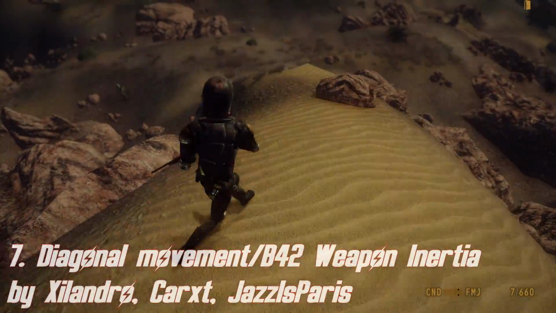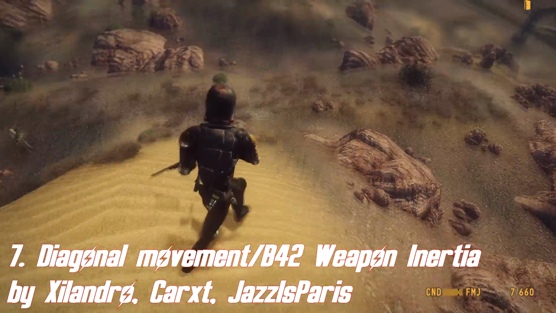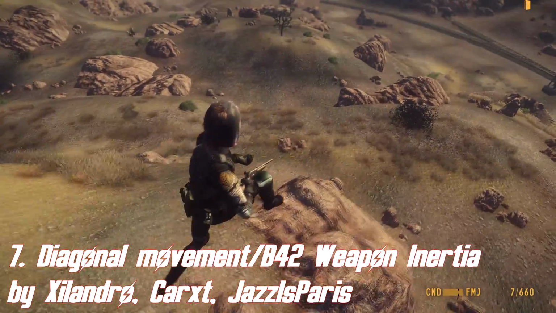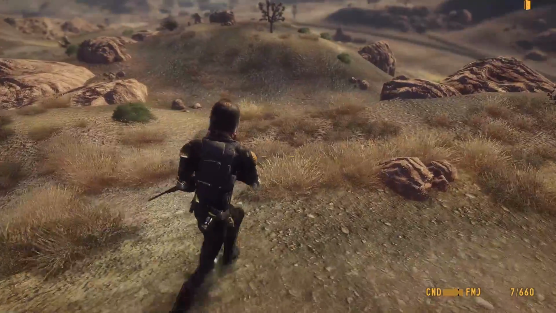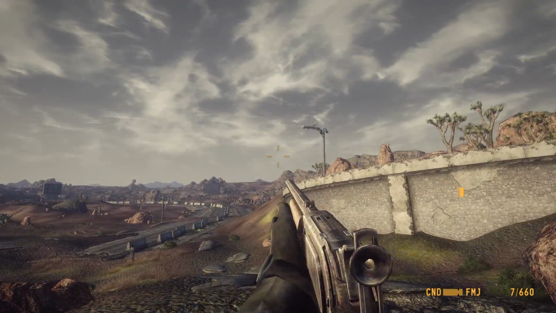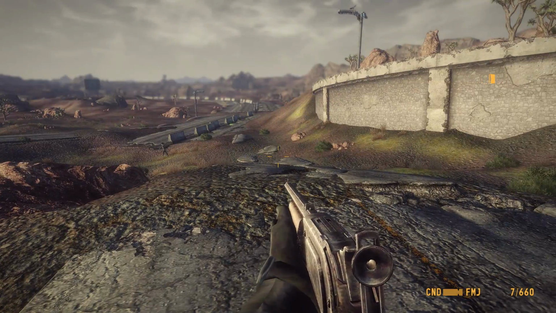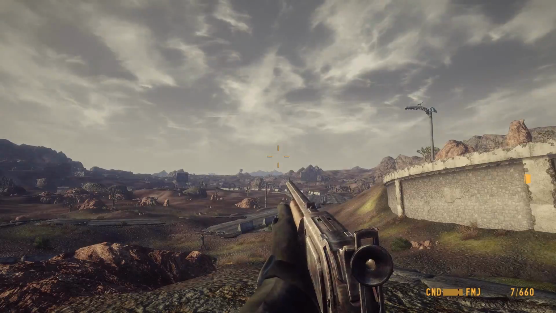7th place goes to 2 mods by Xilandrg, jazzisparis and Carxt, Diagonal Movement and B42 Inertia. Now Xilandrg is a well-known modder that created some crazy things in Gamebryo engine and is now working on a huge project called B42 that might be released by time I have grandchildren. Until then, all we have are these small teasers that are released thanks to him and help from other modders like jazzisparis or Carxt.